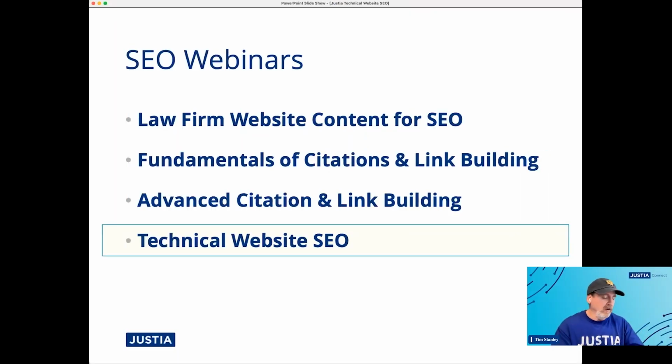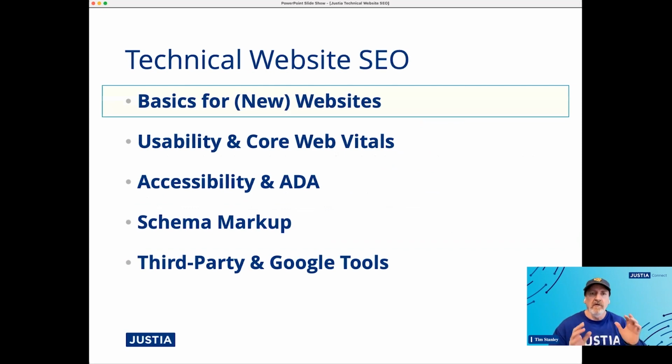Technical SEO, to a certain extent, is not going to be an engineering presentation, as if I'm talking to engineers. But it's probably something that you want to take back to your developer to make sure that they're on top of it. So there might be some nomenclature that's a little bit hard to understand, but I'll try to step back and explain it. And I'll also point out the things that are really important.